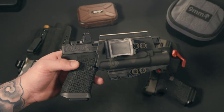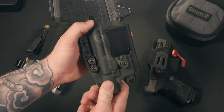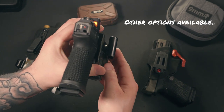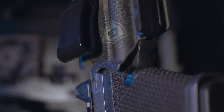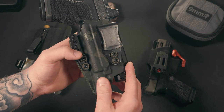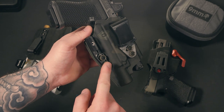Some people will call these a claw, some people will call them a mod wing — it's a horse apiece. The Sidekick comes with your standard foamy clip, which stands for fold-over molded injection. It's one of the most popular clips you're going to see on an IWB holster. It has an adjustable cant, so you can adjust the angle that your holster sits at. The Sidekick is also built with Gerber's specialty spacers that allow for retention adjustability, which helps you master your draw.